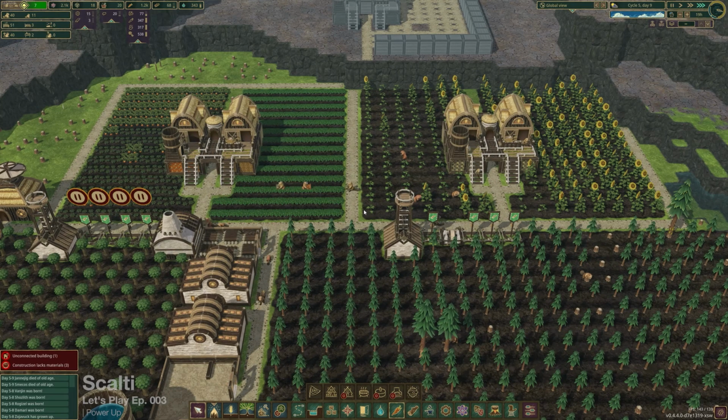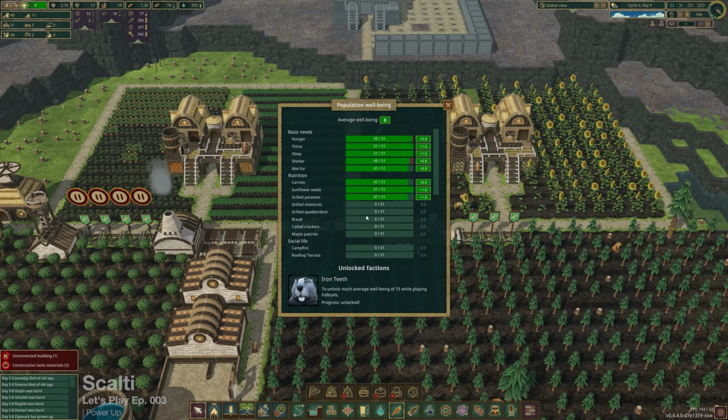So looks like we're sitting real pretty on the sunflower seeds. I'm actually kind of happy about having that many. If you look at our well-being, you can see how everything's kind of balanced out here. I'm not going to worry about the spatterdock quite yet, and I might do the chestnuts next. But the spatterdock and the cattail crackers can hold for now.